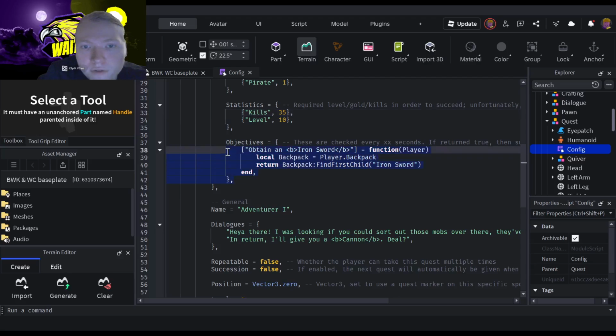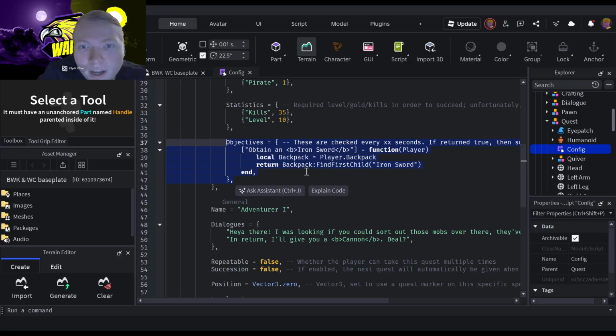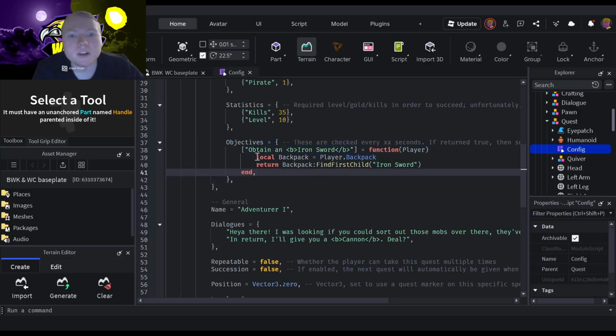And then objectives right here. So this is interesting. If you want to have a key requirement for a quest, so you have a key required just to complete a quest, you can do this right here. You just say obtain, you put the name right here of what it is, and you can just say obtain a grass key, right? And then you would just say find in backpack grass key.